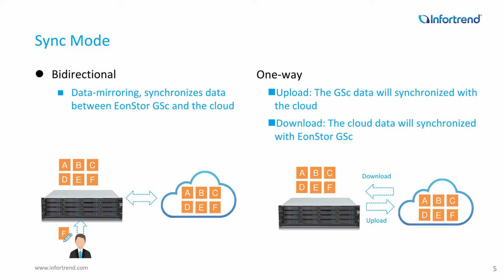Sync mode is used to sync all data from a specific share folder to cloud and vice versa. It can be defined as bidirectional or one-way sync. Bidirectional sync is commonly used if you want to have identical data. Whenever there's a change in the data, it syncs the change from one GS site to another through a cloud storage provider. In one-way sync, when you only upload data, this is treated as backup. When you only download data, the GS is treated as a branch storage, receiving data from the headquarters site.